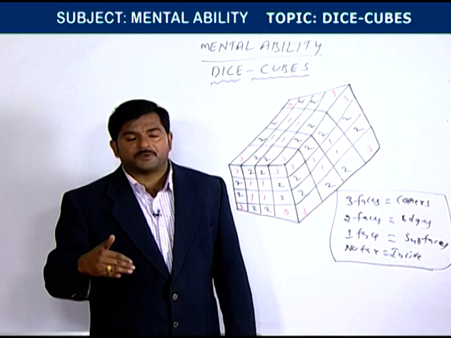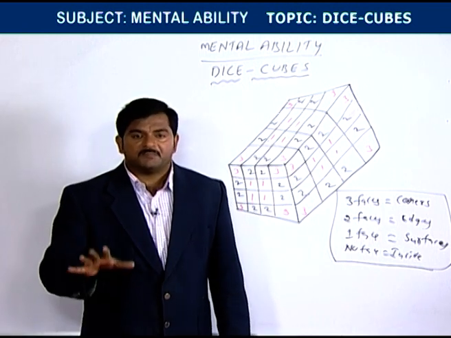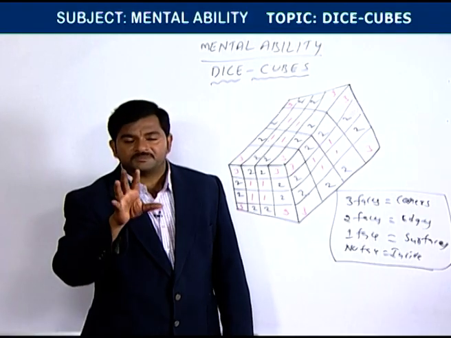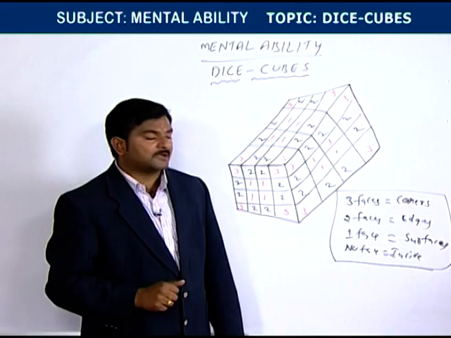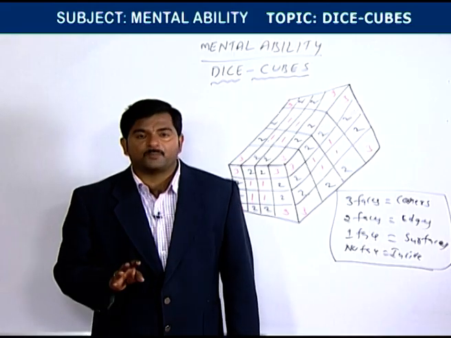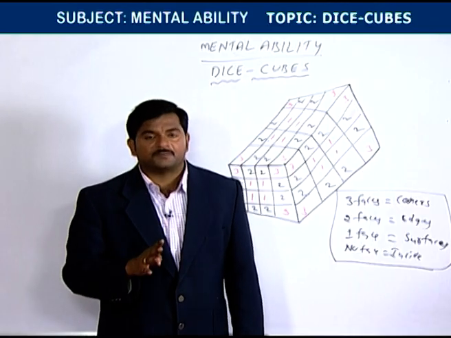Now the last point: small cubes with no surface painted will be present inside the big cube. Observe here, for inside cubes there will be no painting. That's why there is a concept. Now based on these 4 points, we have 4 different formulas, and we need to learn these 4 formulas also.